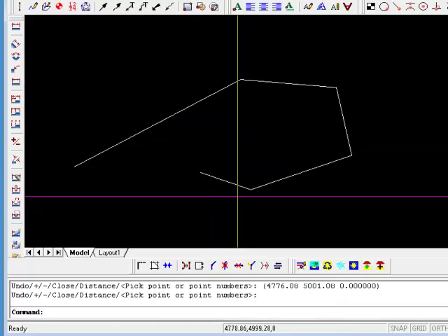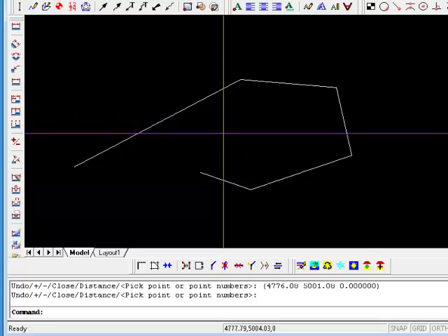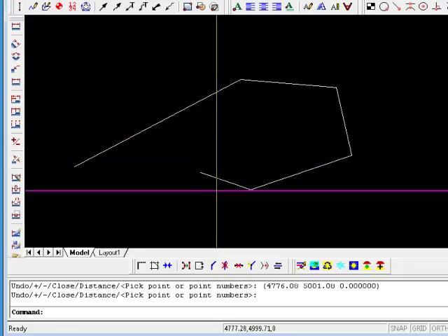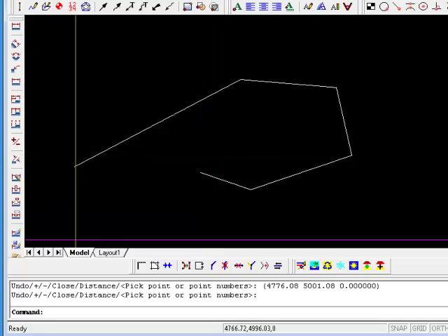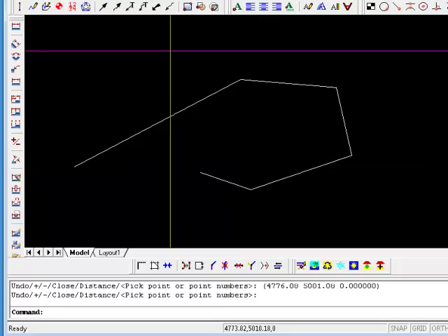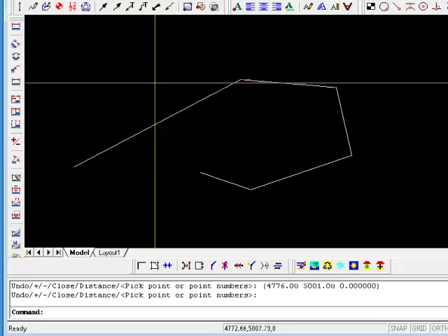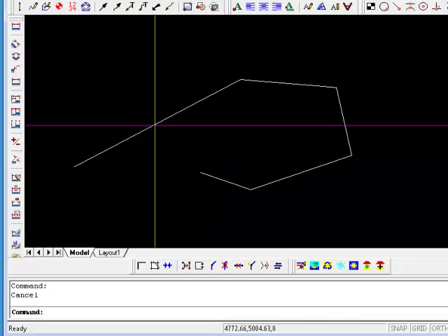And when you're ready to end the command, to stop drawing lines, you can use the right button on your mouse, which is the equivalent of hitting enter, and enter usually will finish or complete a command, and you'll notice the command line is blank. It's not asking you to do anything right now. But there is one very important thing that I want you to notice.